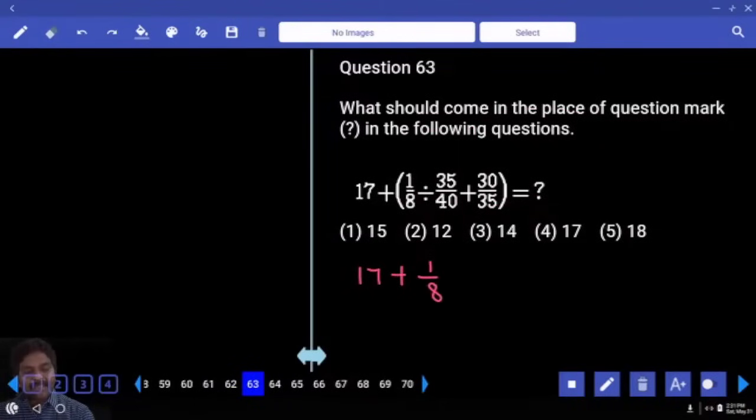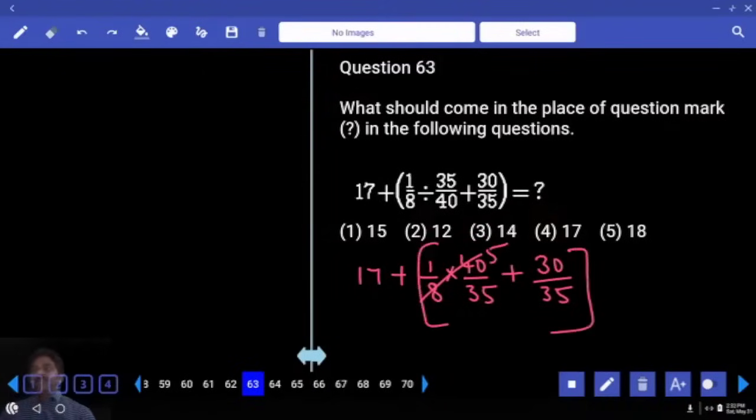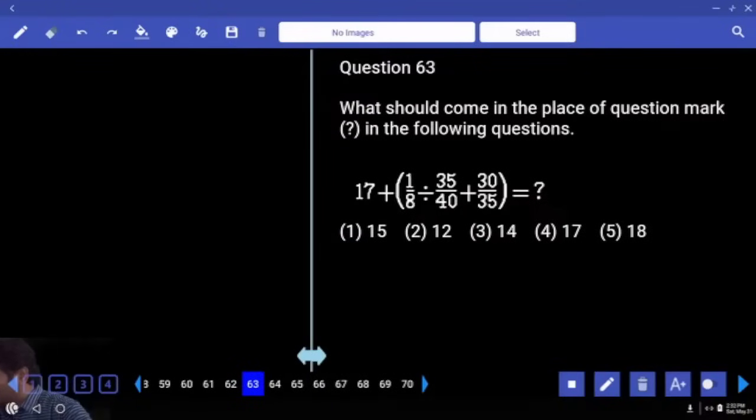17 plus 1 by 8 divided by 35 by 40 can be written as, very good, plus 30 by 35. Okay, 8 how many times? If you consider only the fraction, 5 by 35, 30 by 35 will give you 1, right? 17 plus 1, 18. You actually don't have to solve this question. Look at your question and symbols. Is there anywhere you can see minus? You have a division symbol, but you know that can be converted to multiplication, correct? Already you have 17 plus something. You know that you cannot subtract anything. You cannot divide anything. Answer should definitely be more than 17. Go to options, there is only one. Got it?